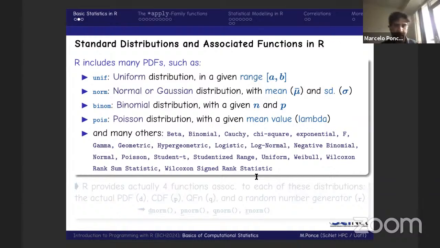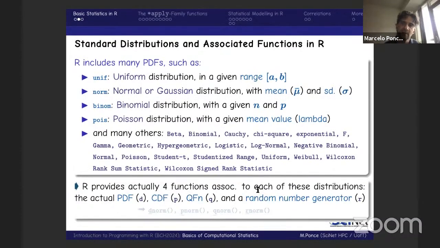And if you're looking for a very weird distribution function, there is probably a package that implements this for you. The really important thing is that for each single distribution function you can think of, R brings along four associated functions. One is the actual probability distribution function, usually referred to as the density distribution function. The cumulative distribution function, which usually is what we refer to as the probability of the distribution function. The quantile, which you can think of as the function that, given a probability value, returns which value is such that it returns that probability value.